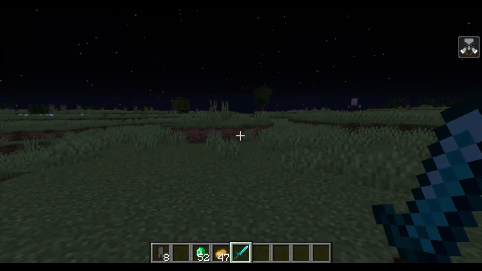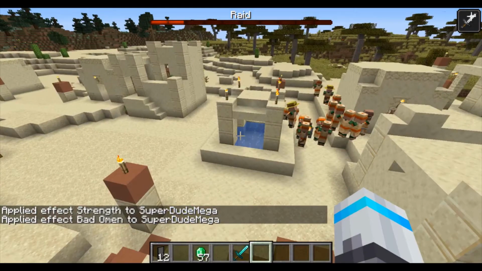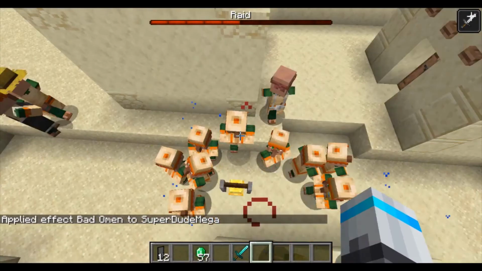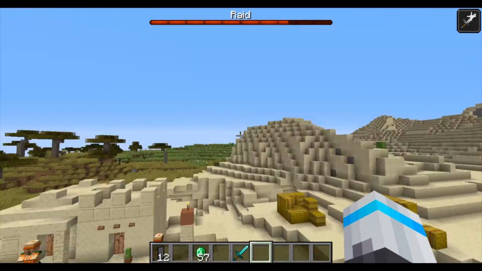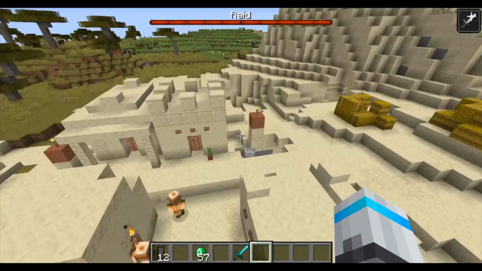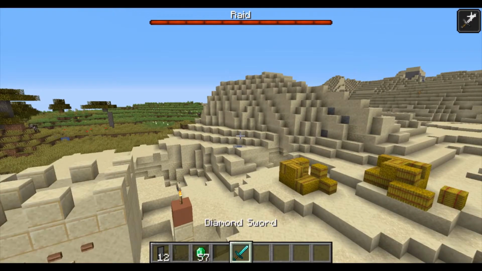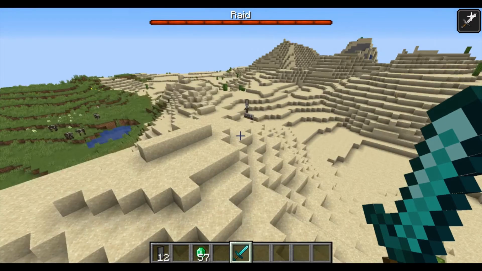Bad Omen does not do anything when you're anywhere, except if you're at a village. So let's go to a random village that I found. As you can see, when a raid happens, the villagers will actually ring the bell and go crazy because they don't want to get destroyed or killed. Right now it has not happened yet. But judging by that cool sound that you hear, they are actually going to come from here.